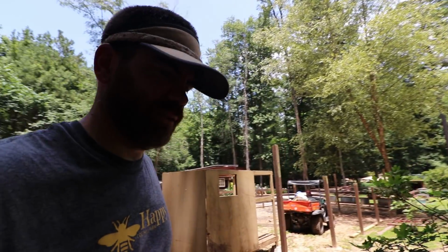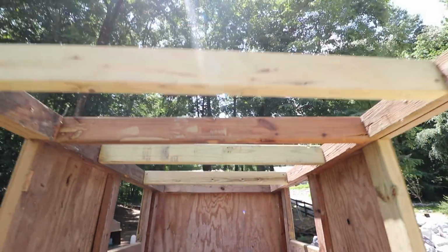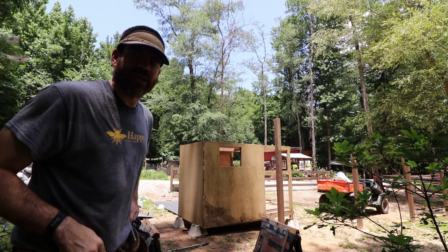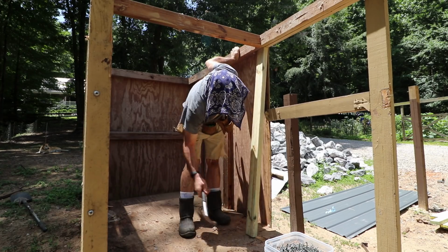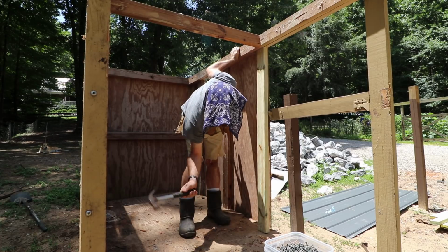Yeah, I'm just doing 2 foot centers on the roof joists there, and just leaving that one in there. I'm just going to act like it's not even there, instead of taking it out. I got a rotten stud on that left side wall. I'm fixing to measure and cut it. Go ahead and get it in.